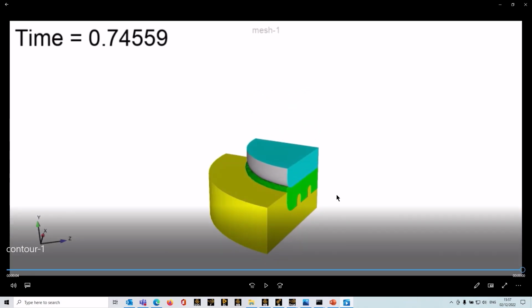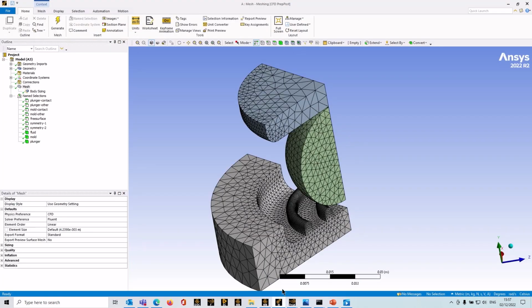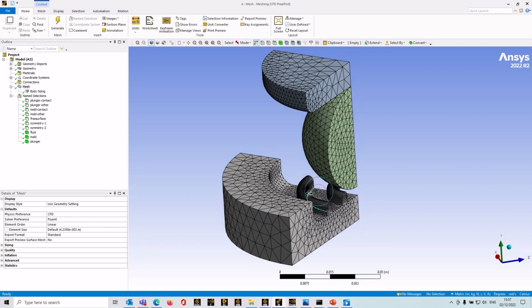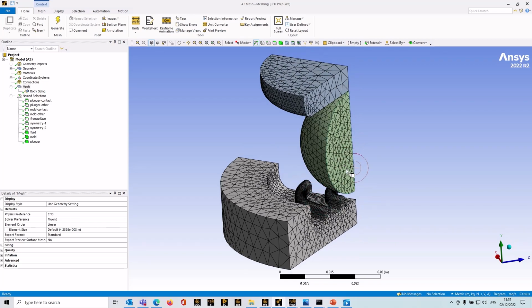Okay, so we're going to be using Fluent, but before we go into the Fluent workspace, we're just going to look at the mesh. So I've done this in Workbench meshing. It's pretty straightforward tetrahedral mesh. I've got some curvature on the details here of the mold. And you can see that the fluid zone here is actually using quite a regular, uniform tetrahedral mesh.